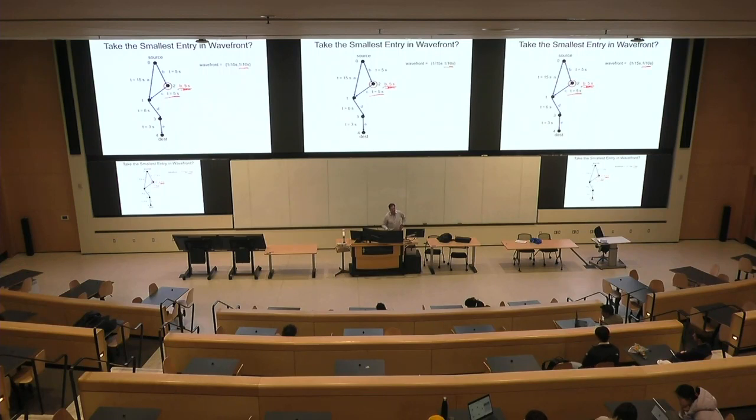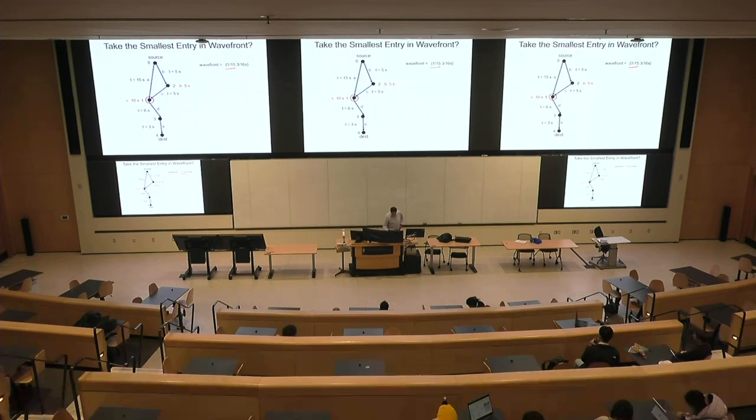That's the smallest item now, 10 seconds, so I take it off. I update my travel time to say I've reached this node with 10 seconds. I got here through edge C. And I keep going. I'm not at my destination, so I look at what I can reach. I can reach node 3, so we'll put that in the wavefront. Now my smallest item in the wavefront is node 1 with a travel time of 15 seconds.